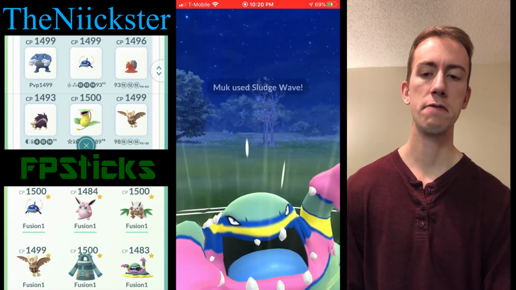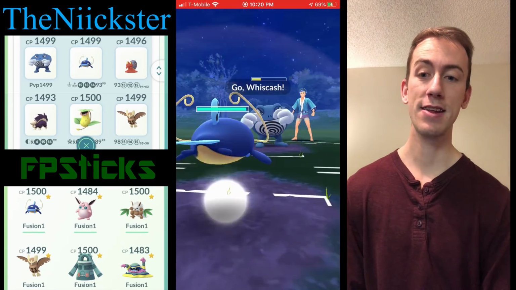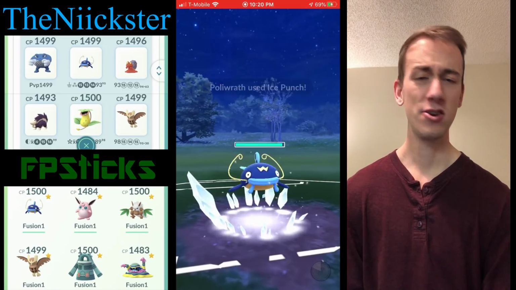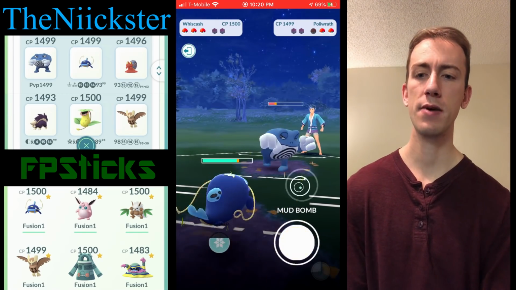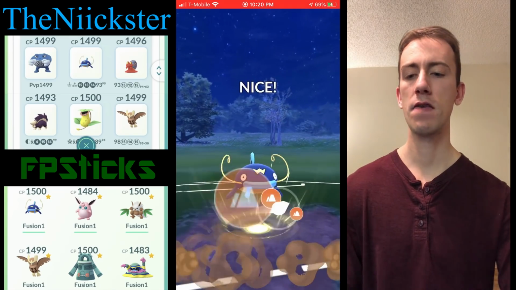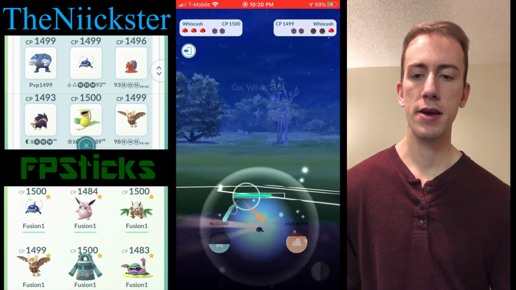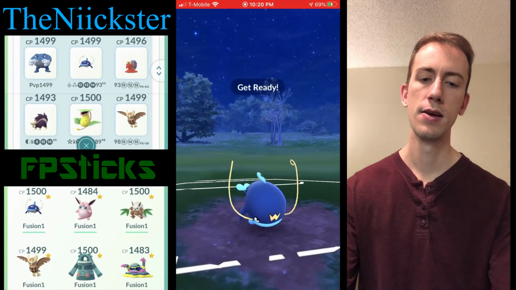Poliwrath is probably going to try to farm me down a bunch. The Sludge Wave lands, and that is an impressive amount of damage as well. Touché, Alolan Muk, you actually did something. But shields had to be down for that to land, so not super impressed by it. I know he still has Whiscash in the back. I overfarm a little bit here. This Mud Bomb should be enough to take out this Poliwrath. And this is going to be good games here. He's still got the Whiscash, but I still have my Shiftry.